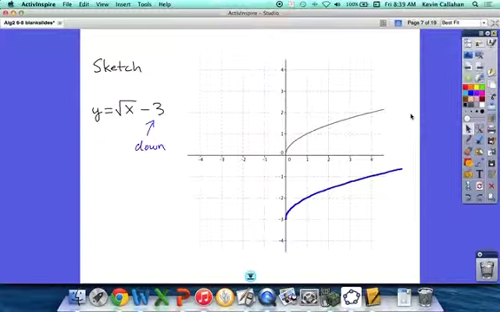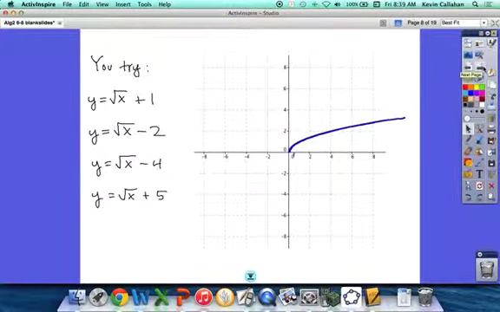When you sketch it, just make your tick marks and do your best. I mean, there is some graph paper. I doubt I have enough graph paper for all classes all day, but I want to use what you've got. Okay, the next one is you try. So try to do the same thing for those 4. Just sketch them all. You can do them all on the same background if you want. Yeah, put it on a separate piece of paper for your You Try.